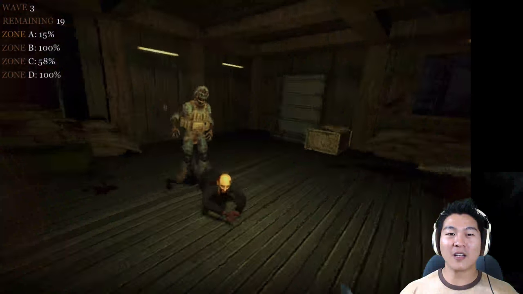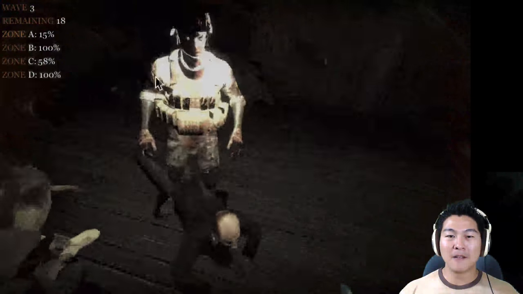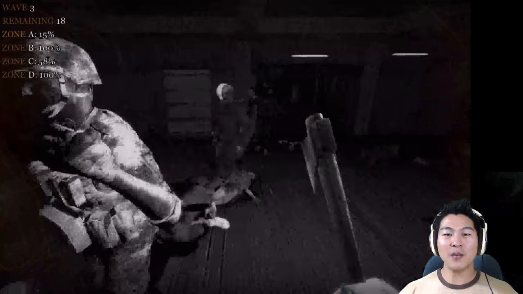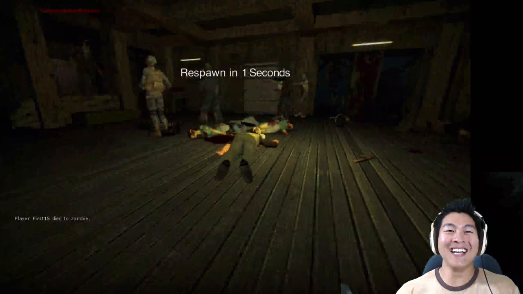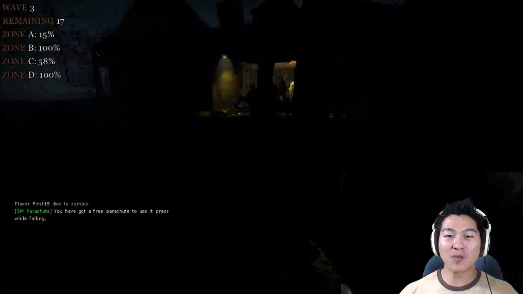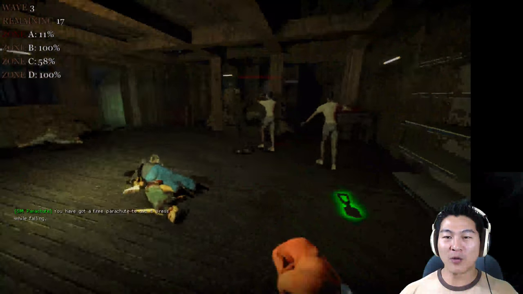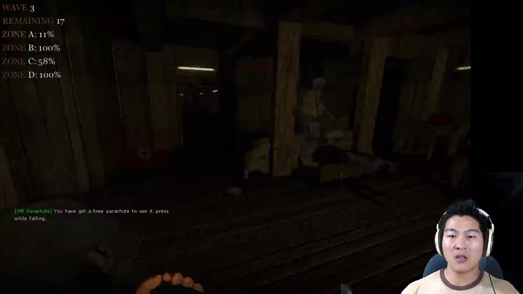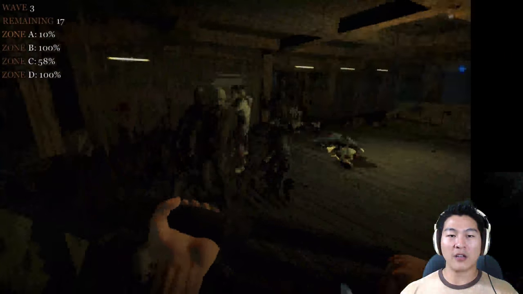Oh, what is happening? Oh, how is he able to hit me? Oh my gosh. Oh my gosh, why am I always spawning over here in the worst spot ever? Let me run. Oh, I'm in here with my friends because these guys can jump. Run over here. Okay.